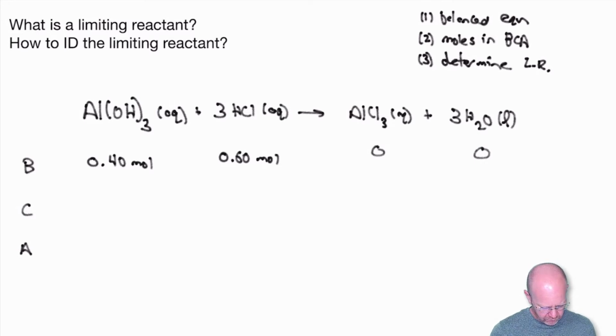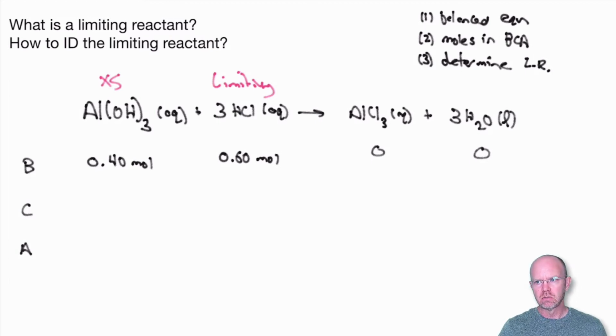We know that for every 1 mole of aluminum hydroxide, we can consume 3 moles of hydrochloric acid. So if we have 0.4 moles of aluminum hydroxide, 3 times that amount would be 1.2 moles of hydrochloric acid. So we can see right away that we don't have enough hydrochloric acid to react with all of that aluminum hydroxide. So this reagent, the hydrochloric acid, we don't have enough of it. So what we're going to call this is our limiting reagent, and this is going to be our excess reagent. So we've now identified our limiting reagent using the stoichiometric coefficients in front of those two chemicals in our starting materials, right? The starting materials, or the reactants, are the ones that are going into the reaction.